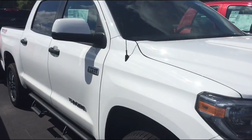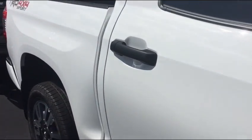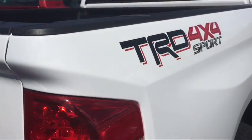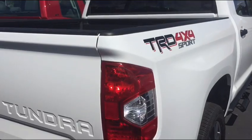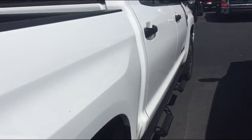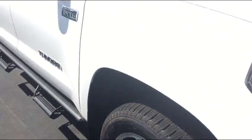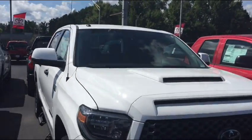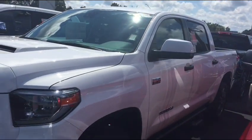Just to show this — this is a white 4x4. I would imagine you would need a 4x4. I have a double cab in the showroom but it's a 4x2, and I'll send you a short video of that one as well. But this is the TRD Sport 4x4. This one has the predator step rails, that's the wheel on it, the sport will have the scoop on the front, and the MSRP on this is $48,000.